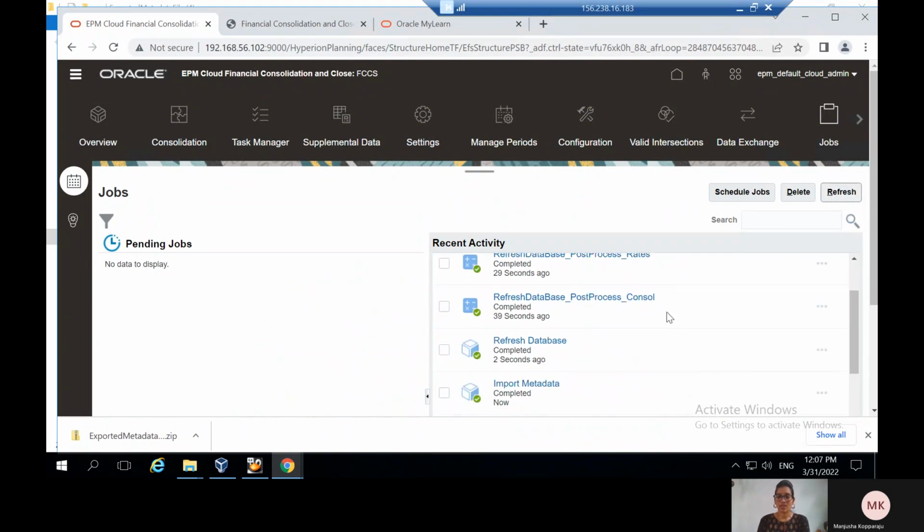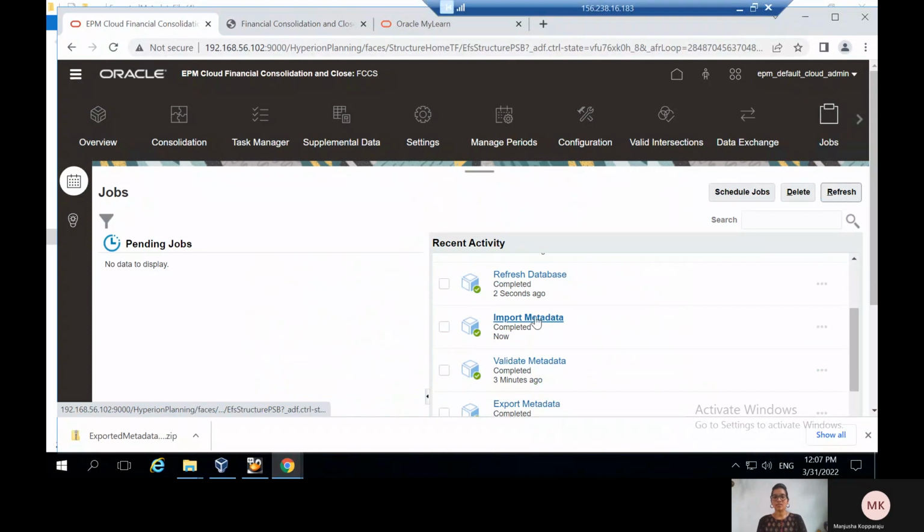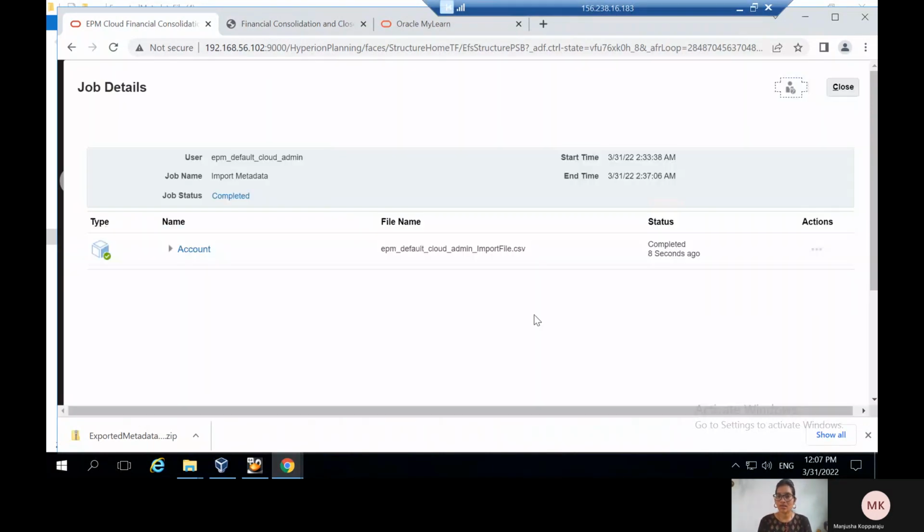Yeah, so you can see our import metadata completed successfully. To see how many records are reflected, you can see here. And you can see the job status as completed. So there are no errors. So we are done with this step.